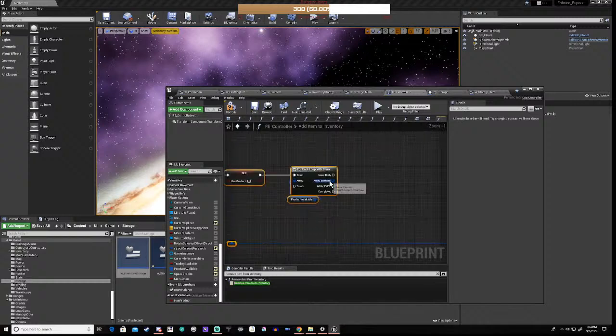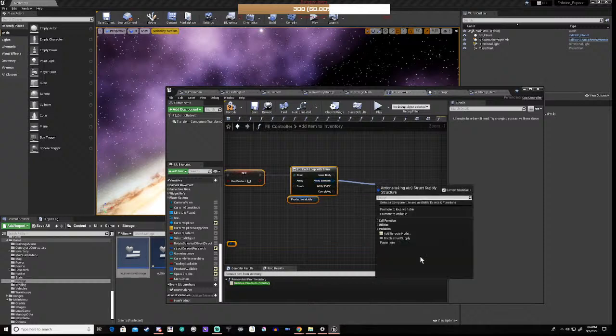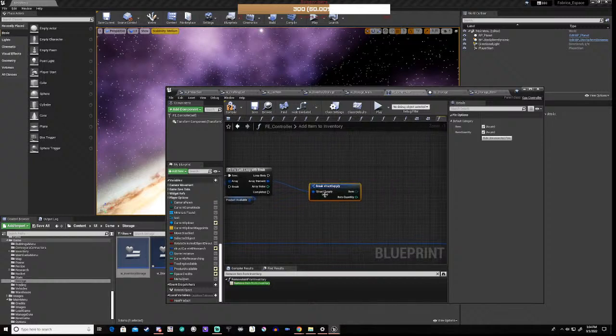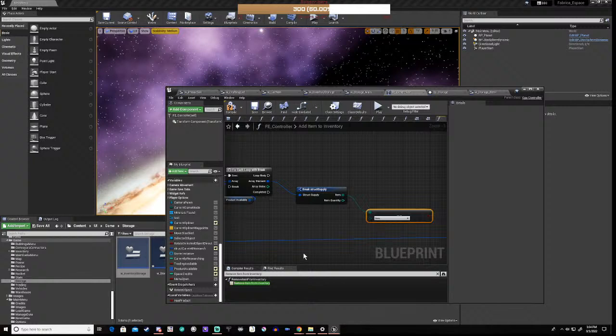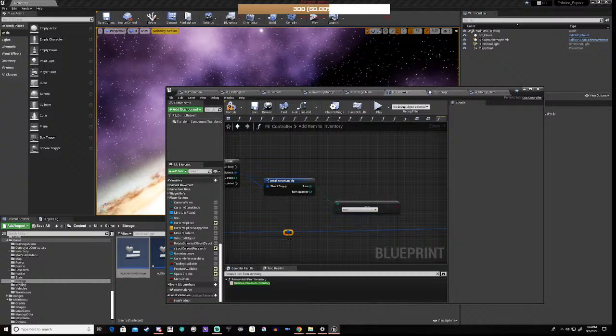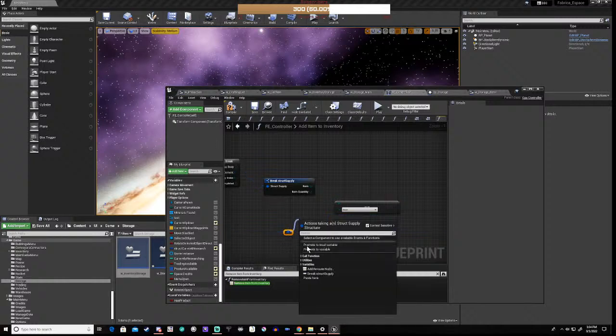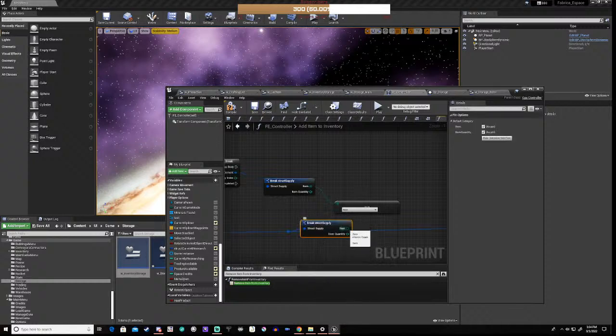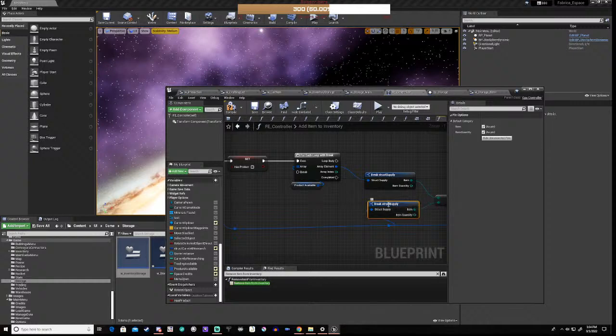Then we break the supply, and if that equals that, then we break. So if the one item equals an item in our list, then we can break out and say it's true.